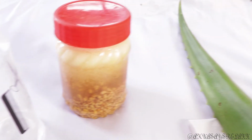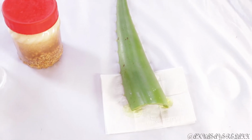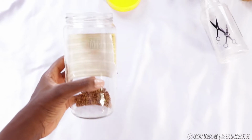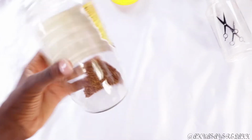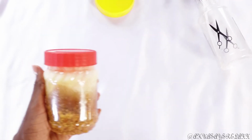So today I decided to make an aloe vera fenugreek leave-in conditioner, and I'm just showing you guys the products that I'm using. I'm just using one leaf of my aloe vera, some fenugreek, and then we're going to start the process. So over here I just put about 2 tablespoons of fenugreek seeds in a jar, and then I added some water and I kept it for like 2 days.